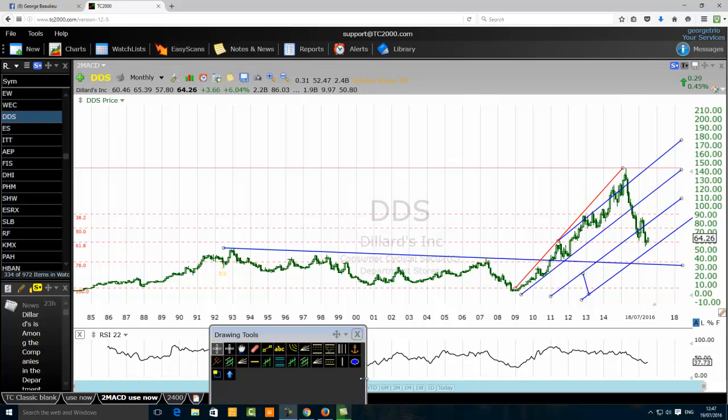You can see that the stock went up from here all the way up here, alright? And then it started pulling back, okay? So traders will draw Fibonacci retracement for the price action from here all the way up here. So we have at the top here 38.2% Fibonacci retracement level, the 50% Fibonacci retracement level, and now we have the 61.8% Fibonacci retracement level. That's where the price is now, all right?